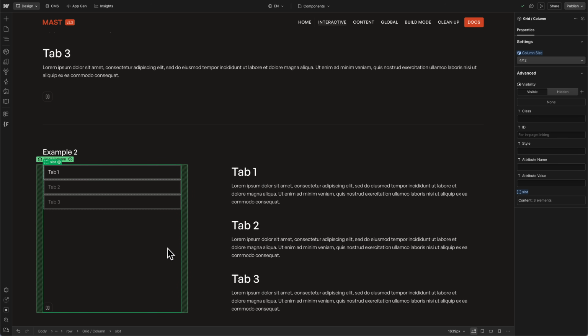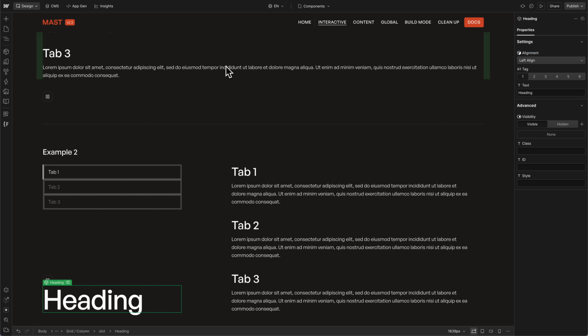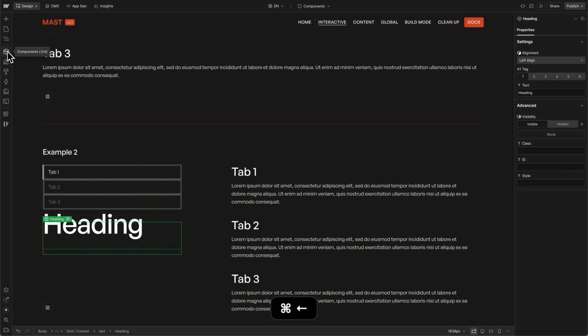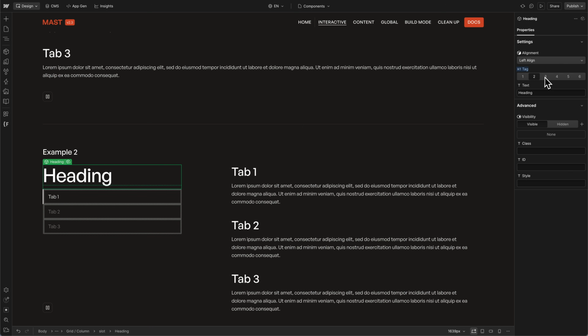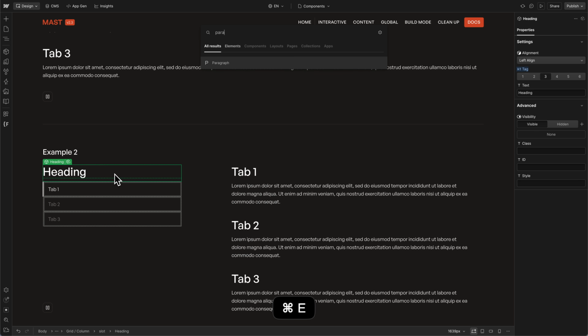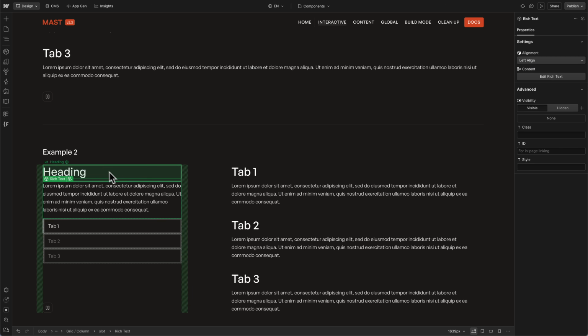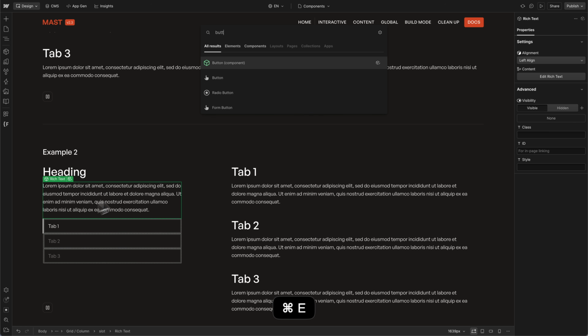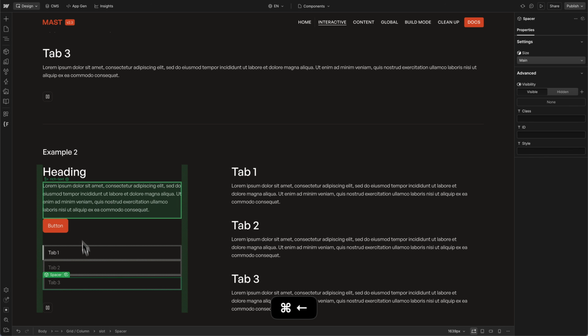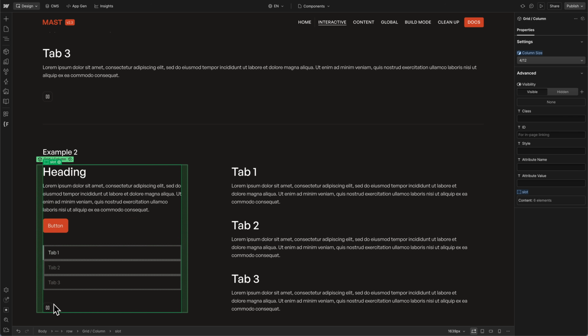The other benefit here is if you wanted to add other content around your tabs, right? This is definitely something I've experienced semi-often. Even webflow.com has a few examples of this, where maybe we want a little heading here and then a button, because we've got to have a CTA, and then we want our tabs after that.